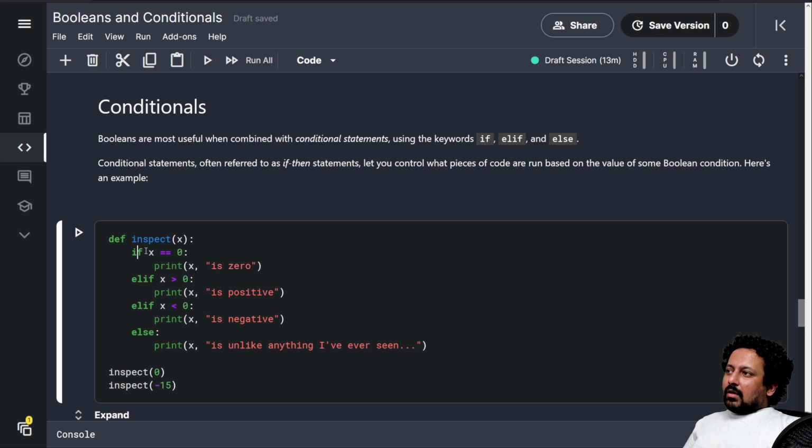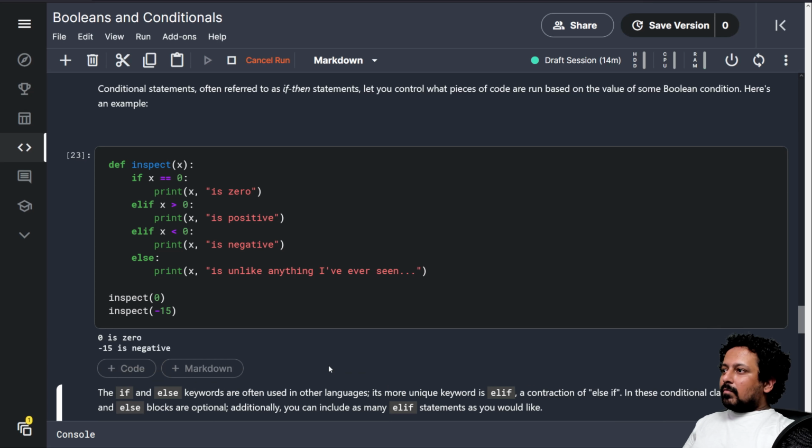Else if x is greater than 0, print x is positive. Else if x is less than 0, print x is negative. Else it's unlike anything I've ever seen, so don't have any other case. So now you do inspect 0, so 0 is 0, minus 15 is negative.